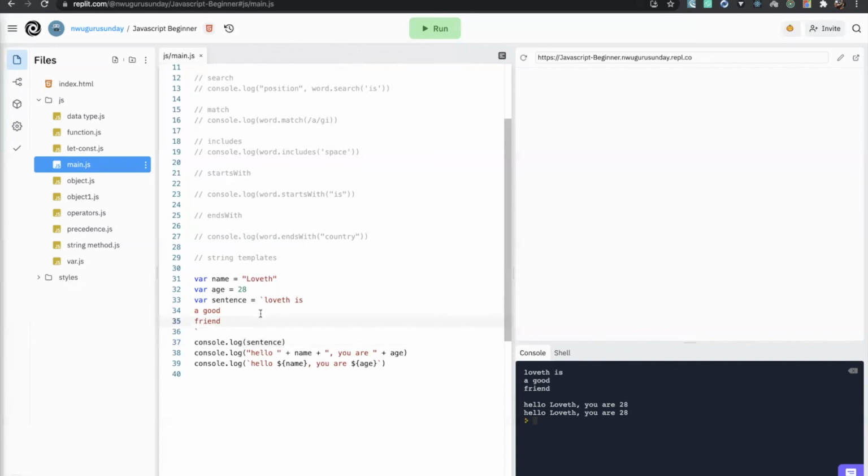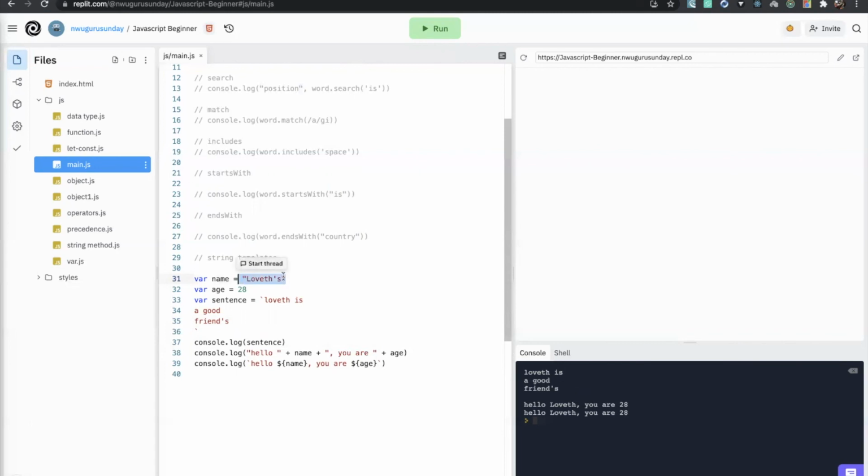In string templates, you can also add something with an apostrophe. For example, Robert's friends, something like this, and you will not have an issue. With a normal string, you can also put an apostrophe if your string quote is double quote.